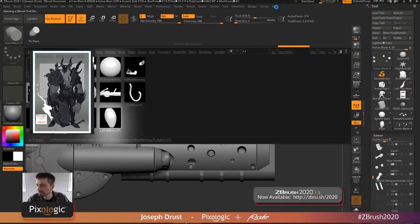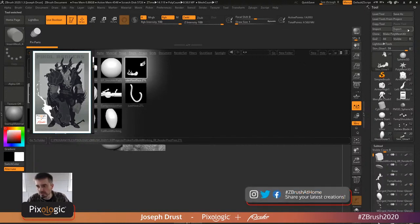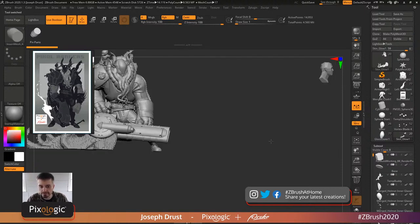I'm loading in my file here. Hold on. I should probably load the low ones. Use the plugin export or the export from over here. Check the export over here. The export through the Z plugin tab may be doing something a little bit different, but the export over here should be exporting the same either way.